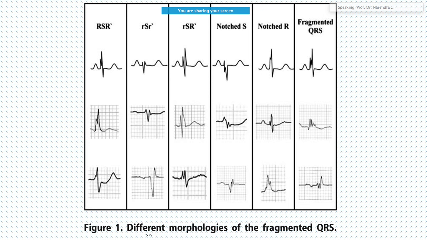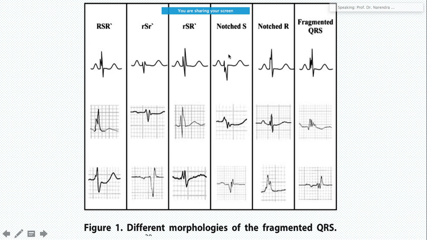So what was Brugada's criteria? Come on, yesterday itself we spoke about it. I'm feeling disappointed now. The criteria was from the beginning of the QRS to the nadir of the S wave. If it is more than 100 milliseconds, it is Josephson criteria positive. And what was the sign? If there is a notch near the nadir of the S wave, this will be called what sign? Josephson sign. Okay, I can hear some nice voices from someone else. Good. These are the things you should try to read, because otherwise it will always be a problem.